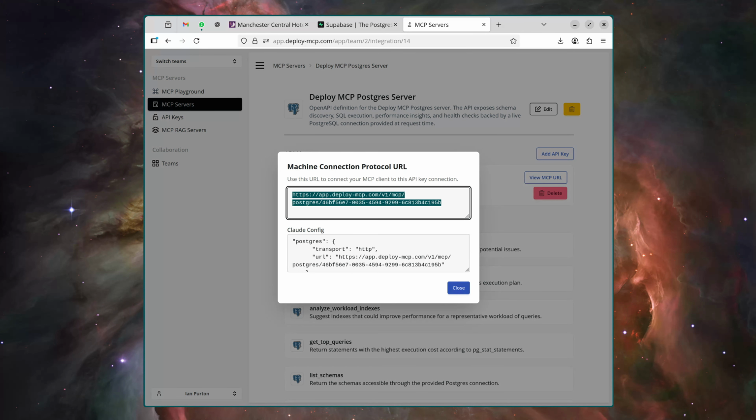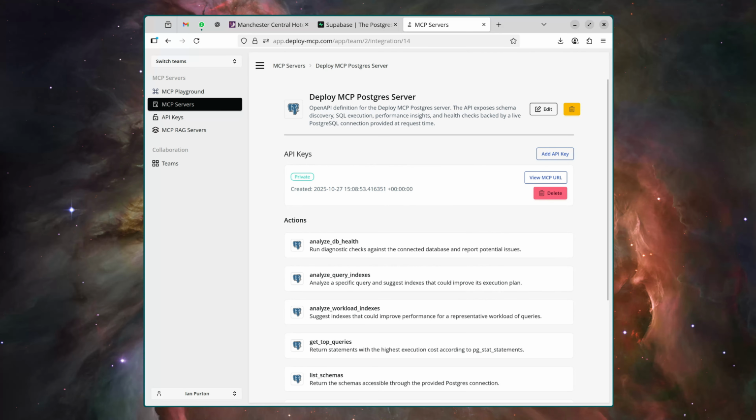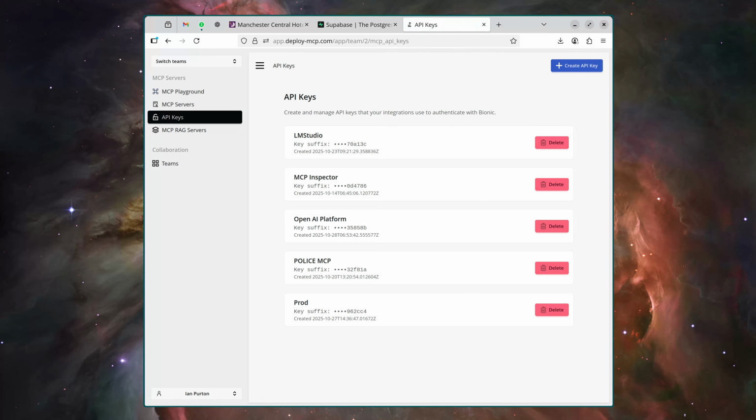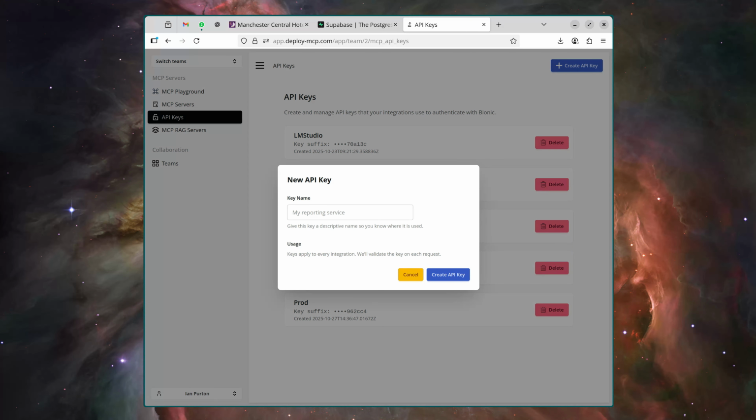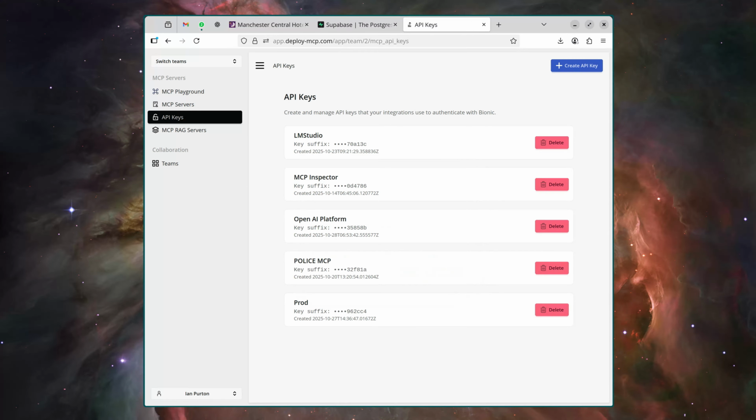That's what we're going to use for this kind of streaming HTTP, they call it. And what you'll also need to do is create an API key. So you can go into the API keys and create one. And this gives you the ability to authorize your MCP client with this MCP server.